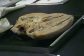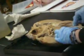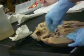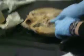Does that make sense? So first of all, it's going to come in through the right atrium, through the tricuspid valve into the right ventricle, out to the lungs, back from the lungs into the left atrium, through the bicuspid valve into the left ventricle, then it's going to leave and go out through the aorta and into the body.